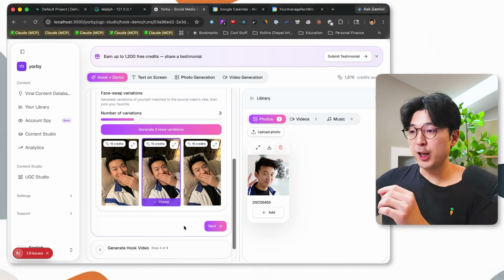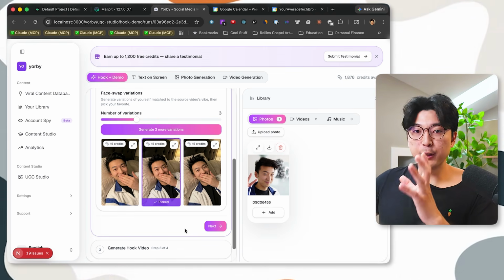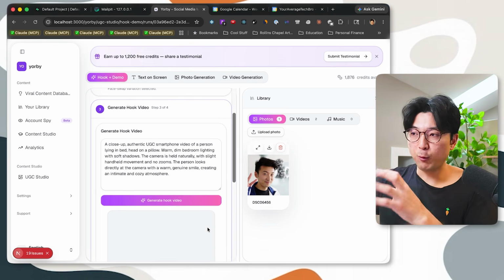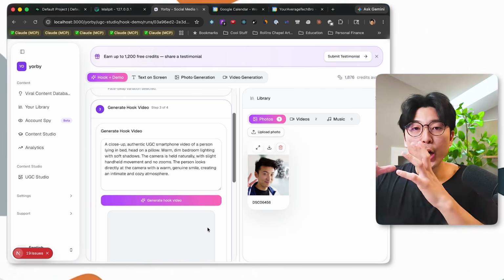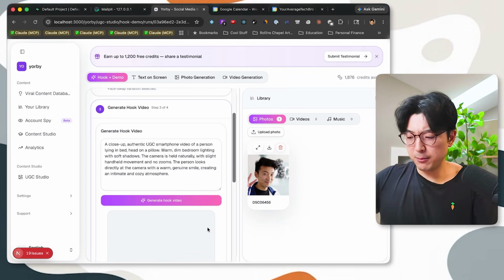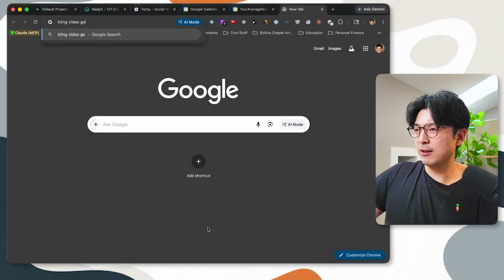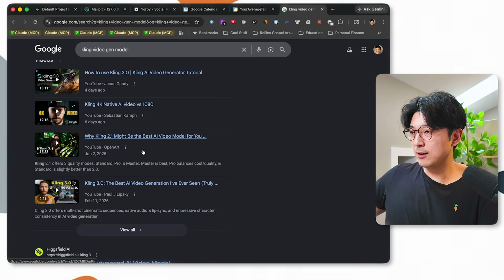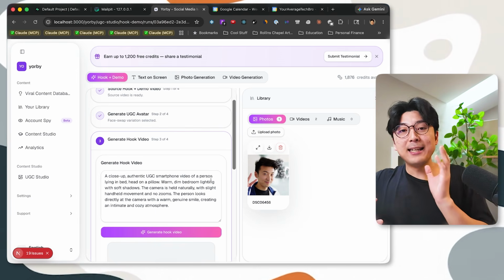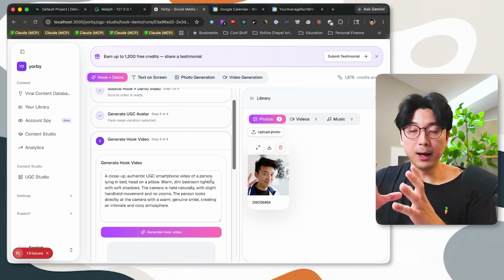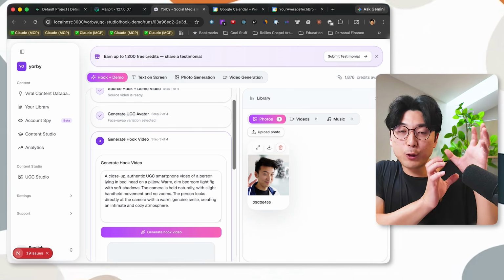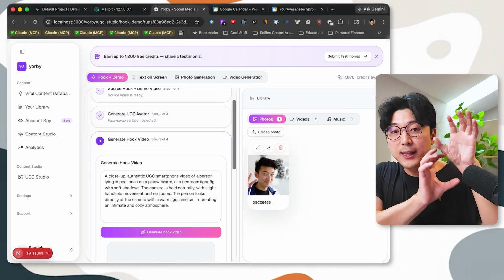So right now, after we generated the image, what we did was generate the first frame of the video. The reason why we're doing that is because in our hook video generation step, the model we're using is Kling's latest video generation model. What's the latest version? I think it's Kling 3.0. With Kling 3.0, you can pass in a static image as the first frame of the video. Then when you give it a prompt, it'll take that first frame and create the rest of your video using it.